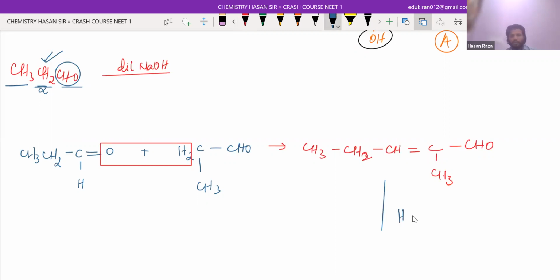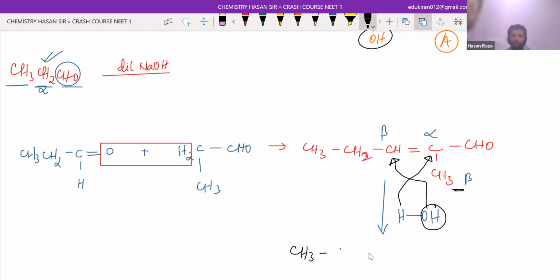To do HOH, and you know that this is your alpha, this is your beta. I told you add OH to the beta, not to the doubly bonded carbon. So you are going to bond it to this doubly bonded, and this will be going to this. So this will be your aldol product, the first product. So I can show you CH double bond, now it is single bond, and this is your CH3, and then this is your CH. Isn't it easy? Yes or no?